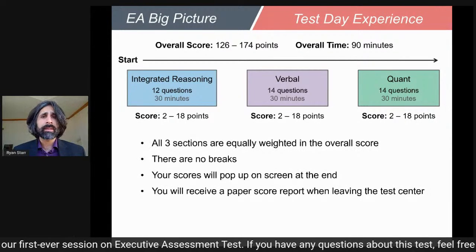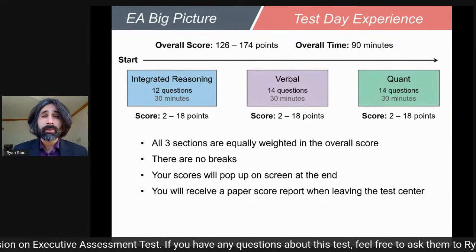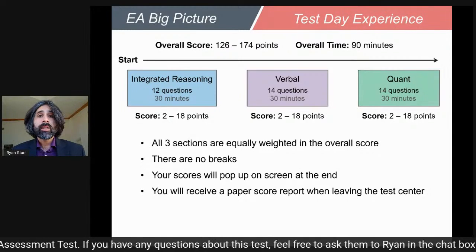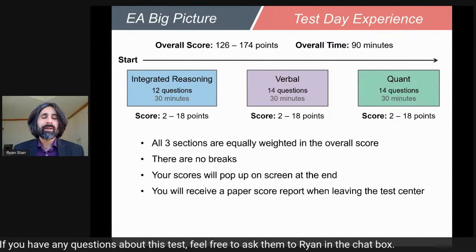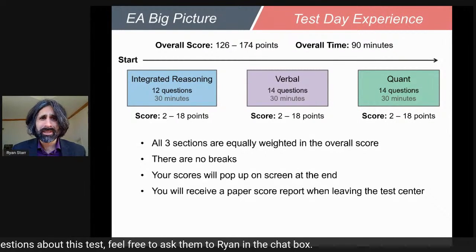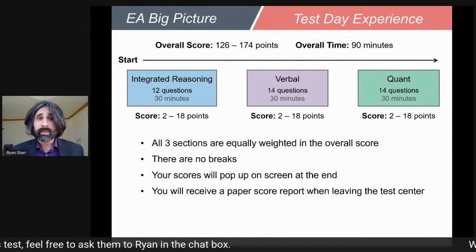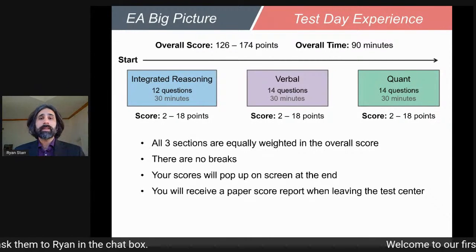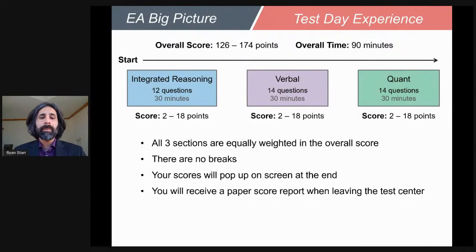So if you're trying to think about when you want to schedule the test, especially with respect to your school deadlines, you may not need to schedule it a full 7 days out. And honestly, a lot of schools will let you schedule a test for after their deadline. Just talk to your schools and see what they say. All right. But if you're able to take it in person, you'll get a score the same day. And that means you could be taking it the very same day the application is due and just self-report your scores right there.